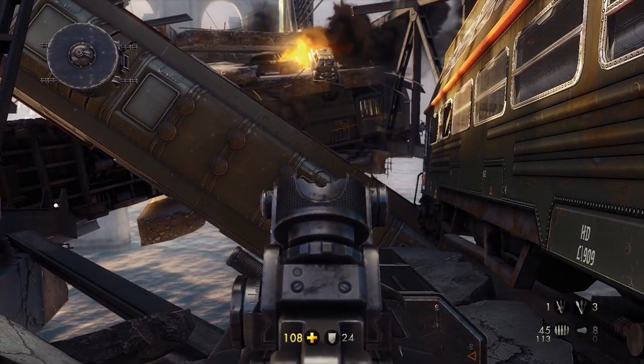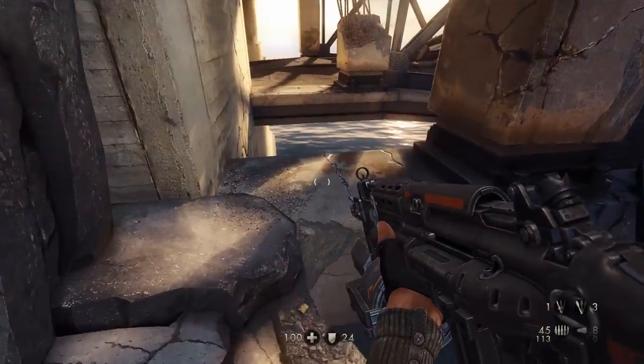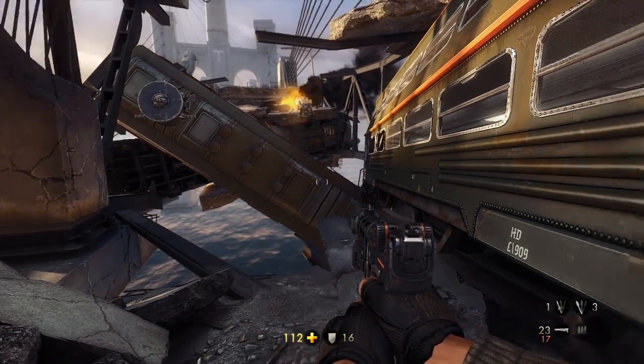Model unlock rocket trooper, I guess that's who just shot the rockets. Questions from where? Stupid way to die. Okay, let's try this again.